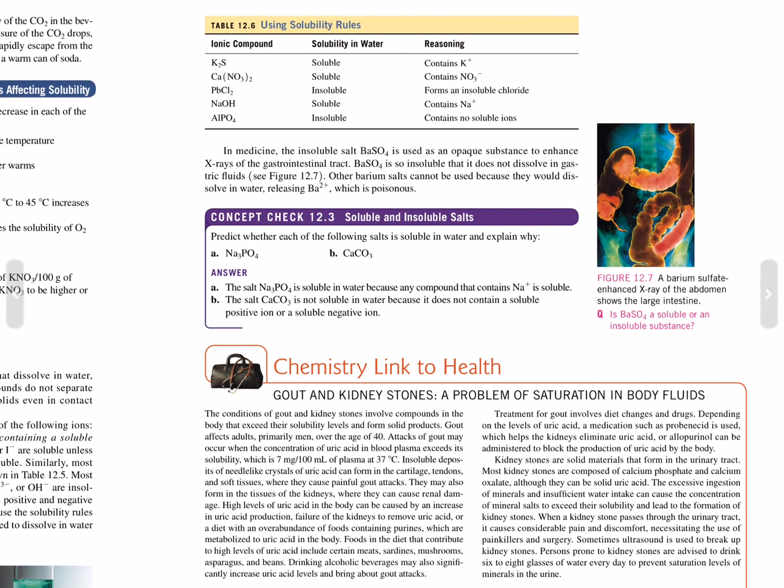In medicine, the insoluble salt barium sulfate is used as an opaque substance to enhance x-rays of the gastrointestinal tract. Barium sulfate is so insoluble that it does not even dissolve in gastric fluids. Other barium salts cannot be used because they would dissolve in water, releasing barium, which is very poisonous.